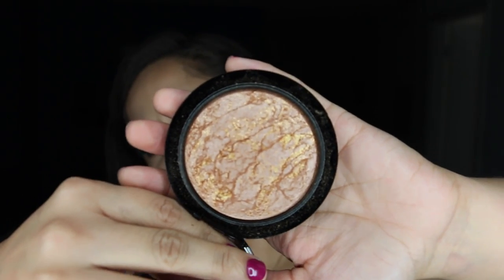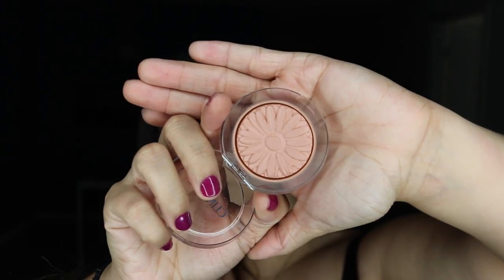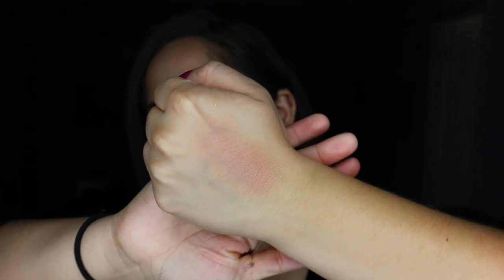To give more of a glow to the skin, I have really been using my MAC Mineralized Skin Finish in Global Glow. This is definitely shimmery — it gives such a nice golden glow to the skin, like a J-Lo glow. I generally use this when I want a little bit more of a healthy, luminous glow, so I just lightly dust it all around the perimeters of my face and it just looks so beautiful on the skin. For blush: Clinique Pop. Oh my god, this is beautiful — a nude, perfect for everyday blush. These blushes are matte but they have a healthy-looking sheen to them, like a satin blush. So perfect for every single day, year-round.